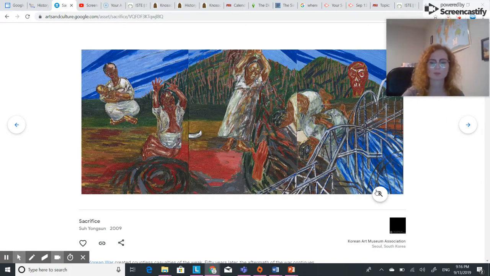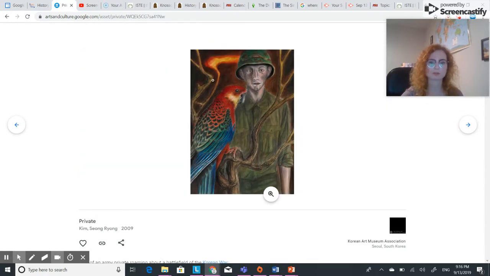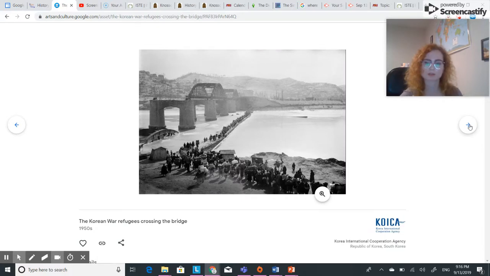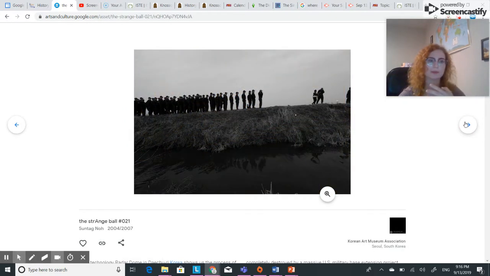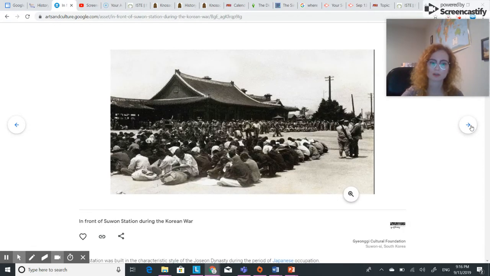So this is from the Korean Art Museum Association. Be like, hey, how do you think that this portrays the Korean War, from how people were feeling on each side and everything, and which clues, like what color scheme, what art style, etc., and so forth, allows you to basically see this almost from how the people were living at that time. Really interesting.